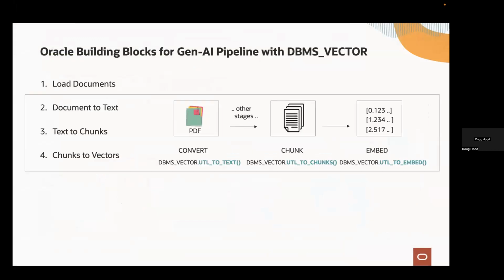The next demo I want to show is getting data from files on your file system and vectorizing those files so that you can do similarity search on your files rather than data in your database. So you've probably got lots of different types of files. Are they PDF? Are they Word documents? Are they spreadsheets? Are they PowerPoint? Are they XML? Are they emails? The answer is all of the above. So we're using technology from Oracle Text where we can convert 150 different types of files into plain text.